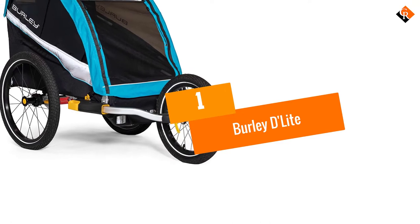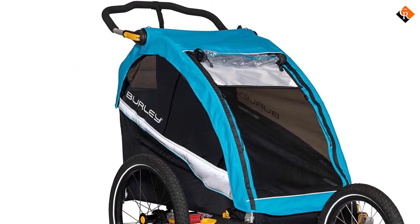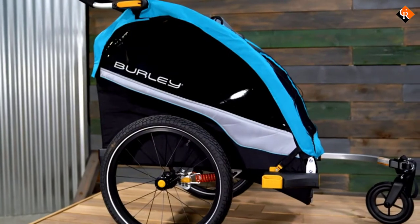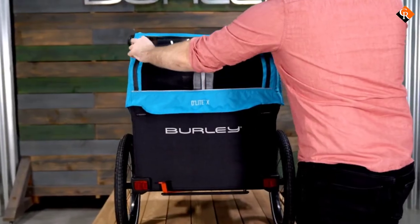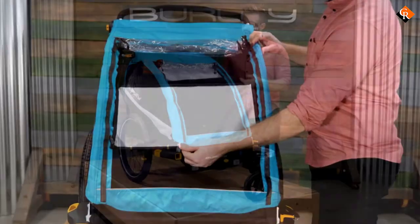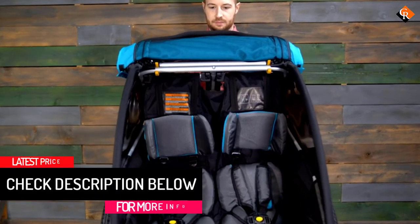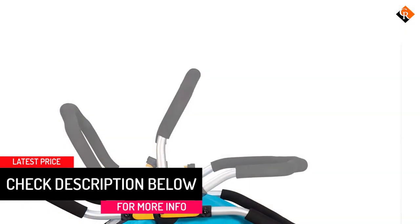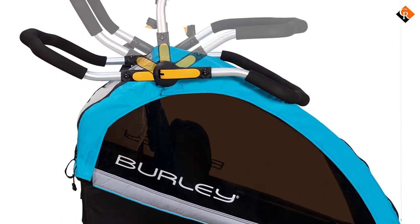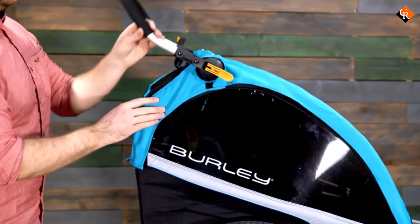And finally at number 1, we have the Burley Delight. The Burley Delight won our hearts, impressing with its versatility. You can purchase attachments for jogging, biking, and cross-country skiing, in addition to basic strolling. When not carrying children, the seats fold flat, creating a surface for hauling cargo, extending the trailer's usefulness beyond children. The interior is roomier than many competitors, and the sides bow out, which creates additional space for the little ones. Larger wheels and an adjustable suspension make it a comfy ride for venturing off-road. The parent experience is also good, with the trailer and bike moving together as one with minimal feedback from the hitch. While this is our favorite trailer, there are a few things to consider before buying. It can sometimes be challenging to switch attachments; however, because you won't be doing this regularly and it gets easier the more you do it, we don't think it's a serious drawback.